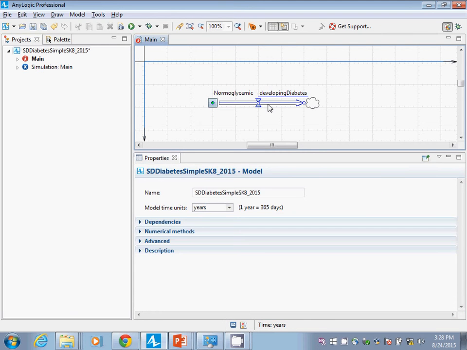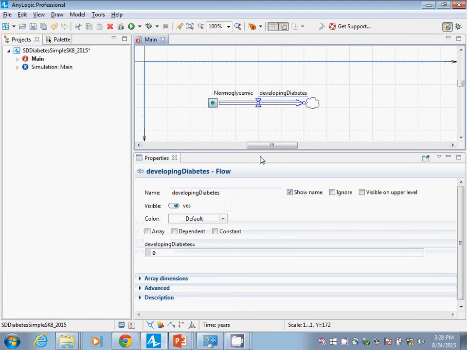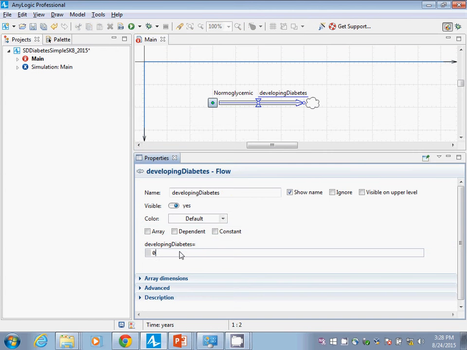Okay, ladies and gentlemen, I'd like you now to set developing diabetes to be 100 here. Now remember, if we have a stock, this stock depicts a number of people. It's depicting the current state of the situation.